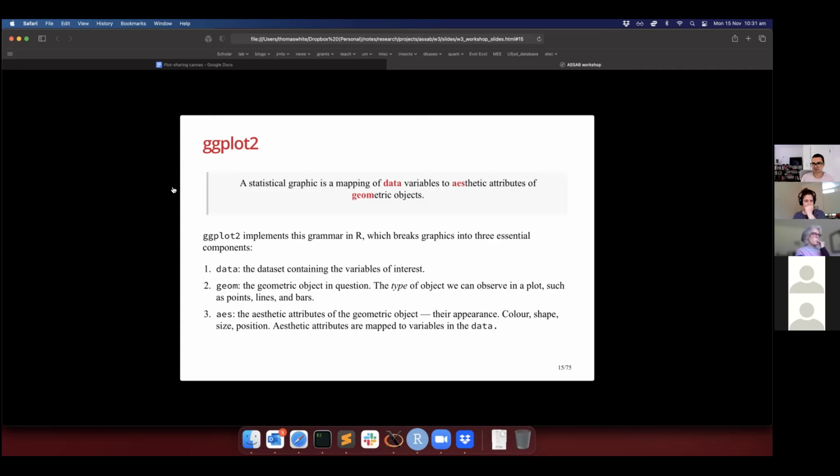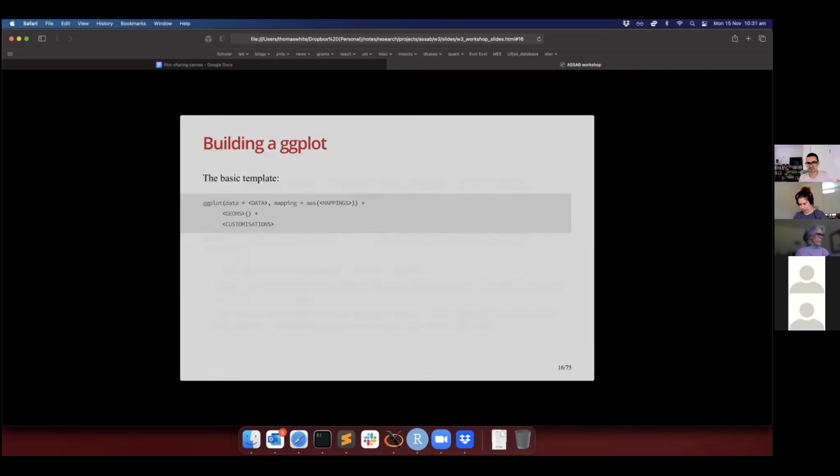All of our ggplots have these three things and they're specified in a particular way. And then there's kind of an infinite number of extra little customizations and aesthetic attributes and all sorts of things we can use beyond that. But those are our core, three key ingredients that we'll keep coming back to and keep building.